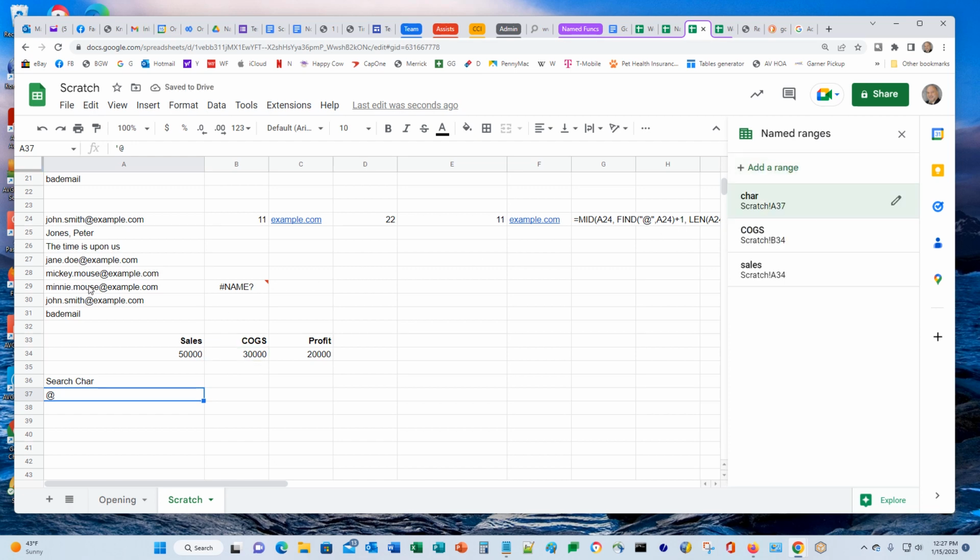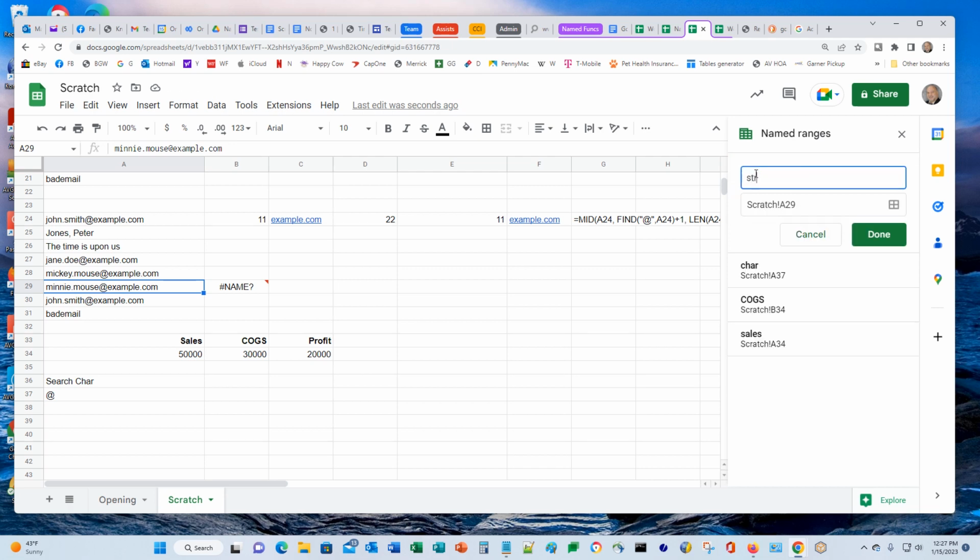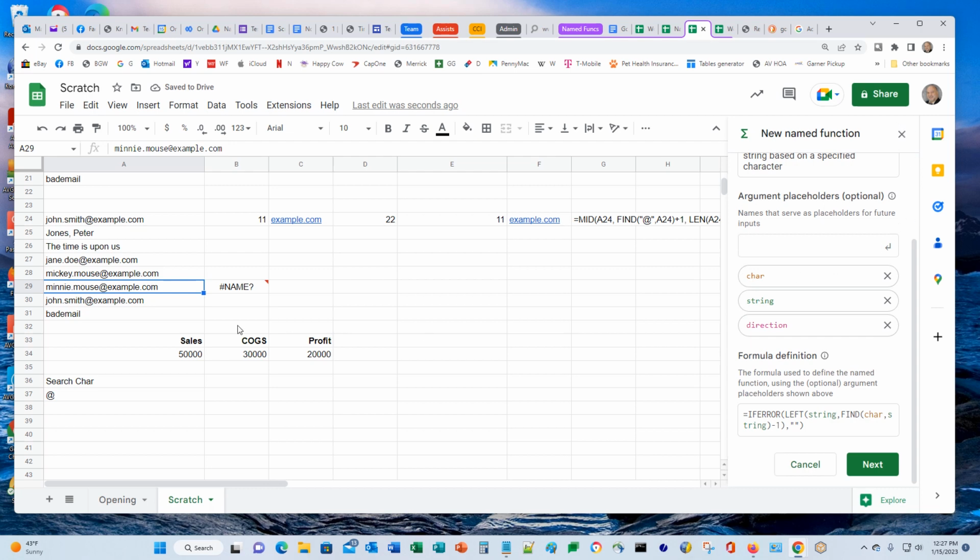I'm going to pick any cell and call that string. All right, close that box. So now, why is it still giving me an error? Left string, it should pick it up.